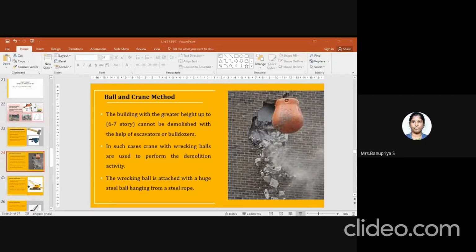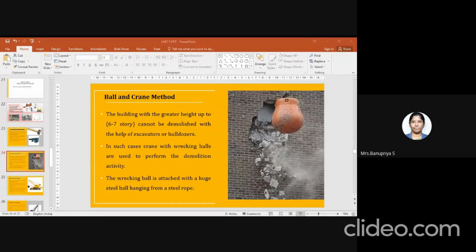So to dismantle or demolish such buildings, silos, or some other industrial facilities, this method is well suitable. But what is the disadvantage behind it? In order to make the arrangement or machine stand, you need some space. Okay, so to stand your machine and carry out this demolition process, you must have space. So if you are choosing this particular method, you have to consider this point.